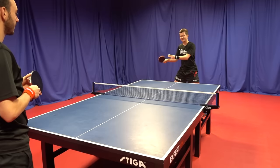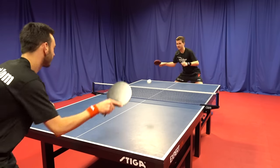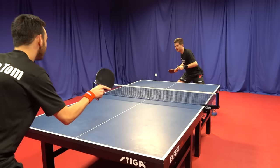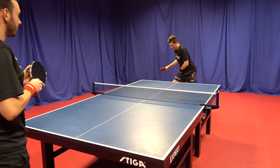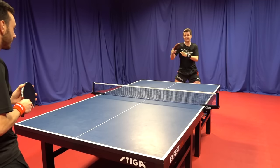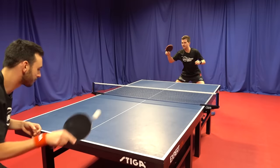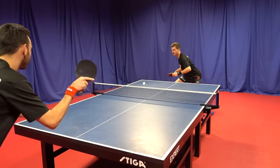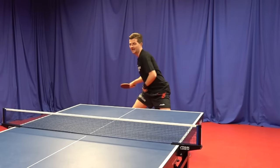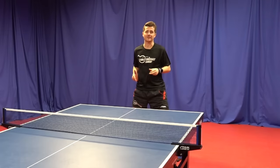On the backhand, turn with the hips and then play into the shot — the arm comes in rather than being static on its own. Let's compare: without any weight transfer, using just the arm, it's quite hard, very tiring, and difficult to move the feet. Now with legs, body, and shoulders driving into the ball, it's effortless and I can get feeling on the ball too. You can see the legs driving into the ball — that's where you get power and acceleration. Developing weight transfer is key to effortless, consistent shots.